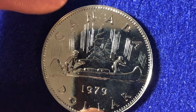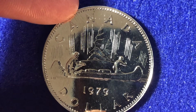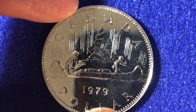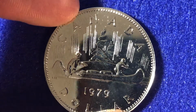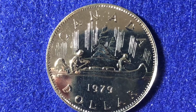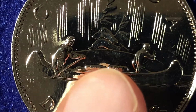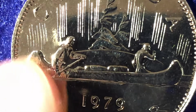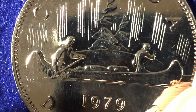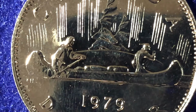And what you're looking at as far as the design of this coin goes, it's a voyager and an aboriginal traveling by canoe, carrying bundles which bear the initials HB for Hudson Bay Company. They're surrounded with the face value and, of course, the inscription Canada. Now, I've never really noticed the bundles. I'll zoom in so we can see them, but see right here, they've got the HB, that stands for Hudson Bay Company, something that I had never known about before. We see the Voyager on the left, and then the native Canadian right there.